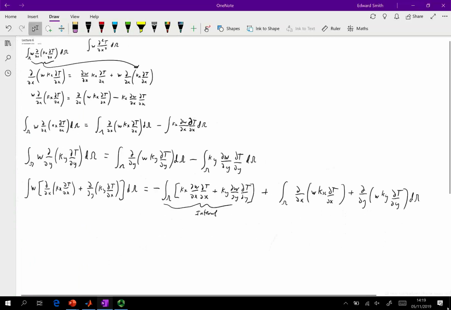Now you may notice this is a slightly different process. I've done a slightly different thing than I did last week. Last week when we had this equation, I did essentially integration by parts. I got the surface term, which are the limits, and then I got this expression for the internal term.